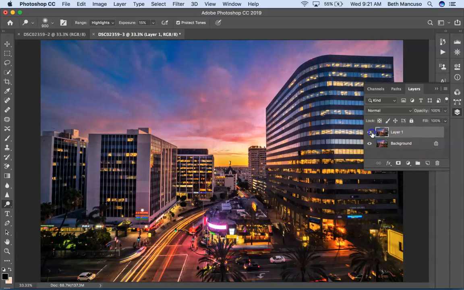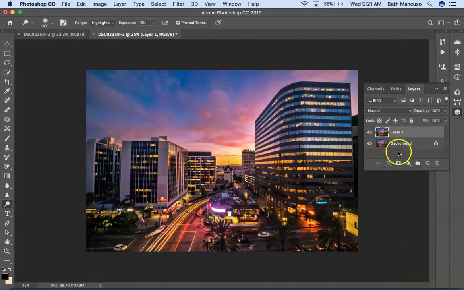All right, now you can see that's already made a huge difference. It's kind of softened my whole image. So if I didn't like that on certain spots, I can add a layer mask by clicking the little box with the circle, and then coming over with my black brush and I'm on dodge still, painting over the areas that maybe I'd want the detail back in there. Like let's say this building.